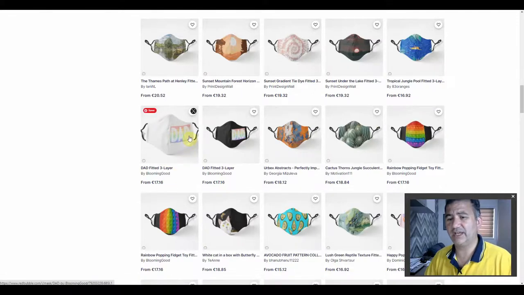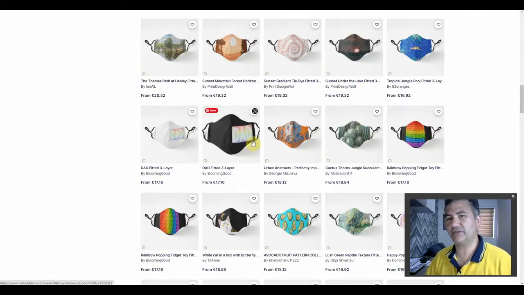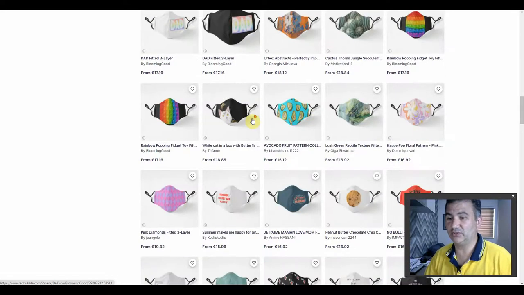Now, if we take a look here, again, we've got these text designs that fit only on one side. Well, wouldn't it be nicer if, in this particular case, the text design was on both sides of the mask? And really and truly, it's not that difficult to do. Simply open up the template and duplicate the same design on the left side as you would on the right side, and then re-upload it in the section for fitted masks so that it appears on both sides. This way, if somebody's looking at it from the left or the right, they're going to be able to see the text of the design too, which really looks good.